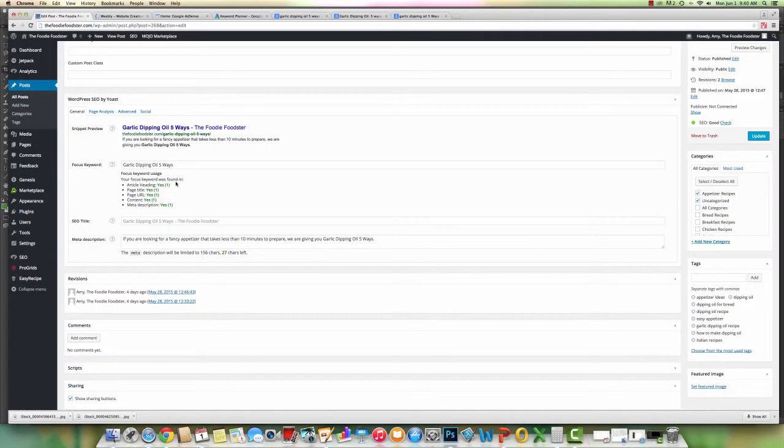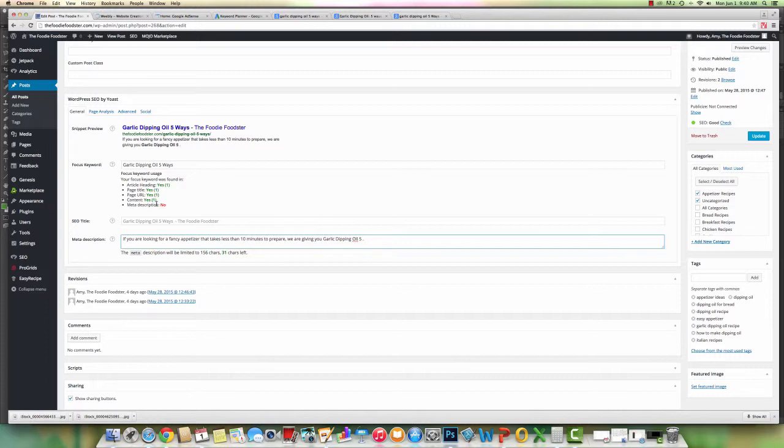So we've chosen our focus keyword, we have chosen the meta description, and what you can see is that if we start deleting some of the focus keyword out of the meta description, this changes to no, where we needed to say yes.